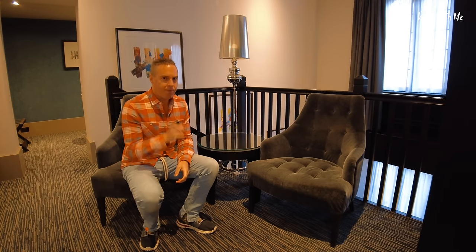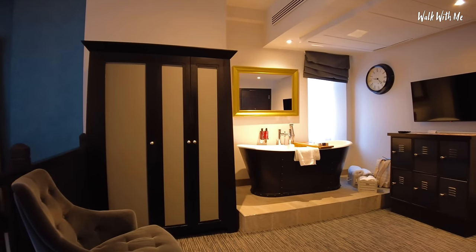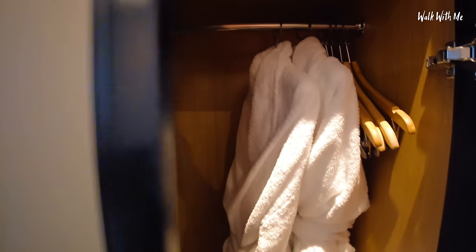So I'm staying half board tonight, which means dinner and breakfast is included in the price. And when you hear the price at the end, you'll be thinking this is a pretty good deal. On the photos I saw what looked like a nice little sofa area, which I thought would be nice to relax and watch TV, but looking around the suite, there is no sofa. There's a nice little sitting area just across from the bath — I guess this is the living area with the TV over there. It's just so odd that you've got these lovely two comfy chairs, the TV's there, but the bath is just there. I've got a huge wardrobe though. The robes are in here. And a safe.